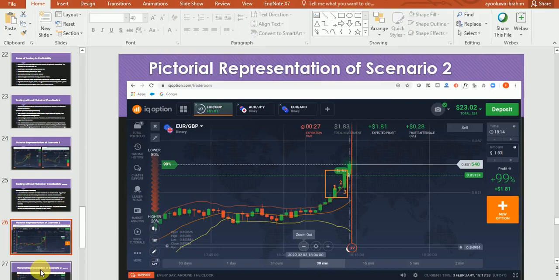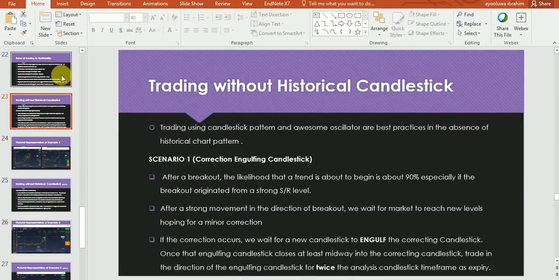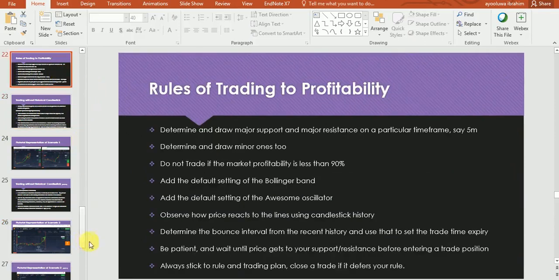Please always look at how a line responded as a support or a resistance to determine your trade. Do not mistake support expiry for trade expiry on a point. Always look at history to determine what it is, and I'm sure that if you put this into practice, you would in no time be a very good trader. Please, if you have any question, you can always get back to me. I'll be there to respond to you. I believe I've been able to explain this rule in a way.